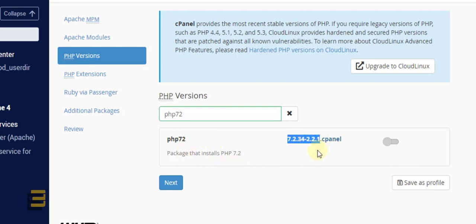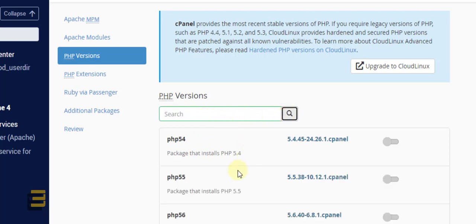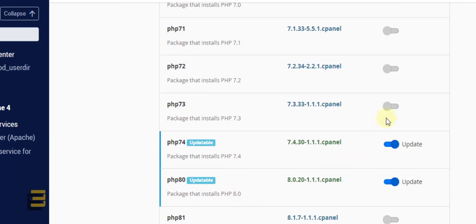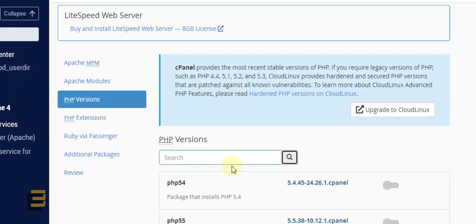If this doesn't work, you can install the older version, and if it still doesn't work, the older version again, up to the oldest version of PHP 7.2. That's how you can actually find the version that you want to enable.